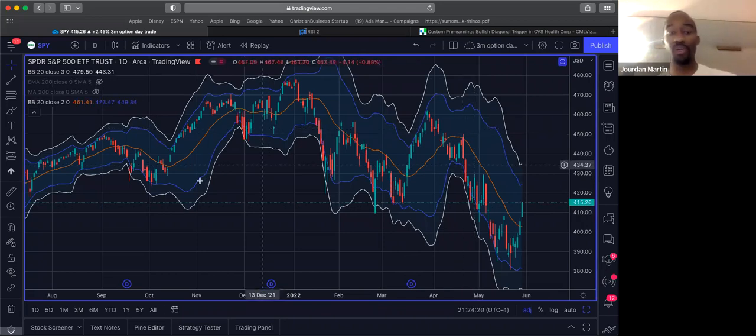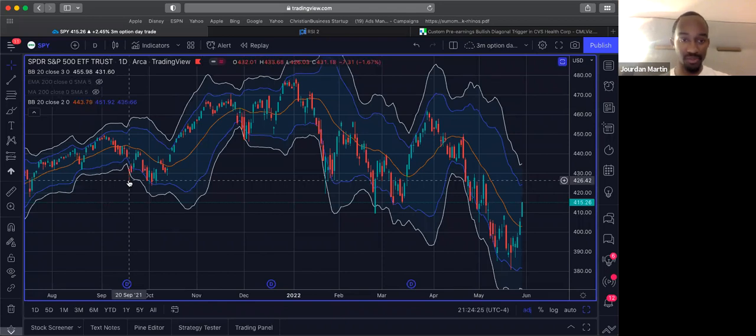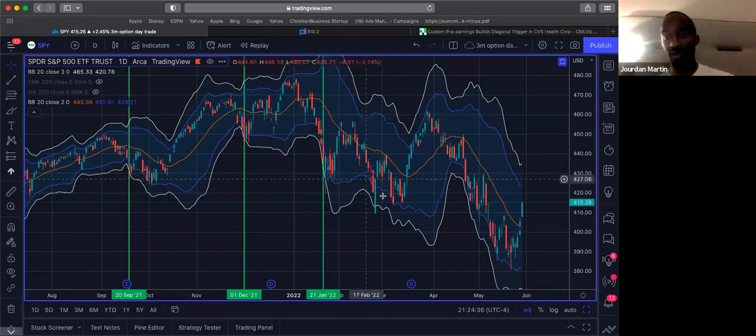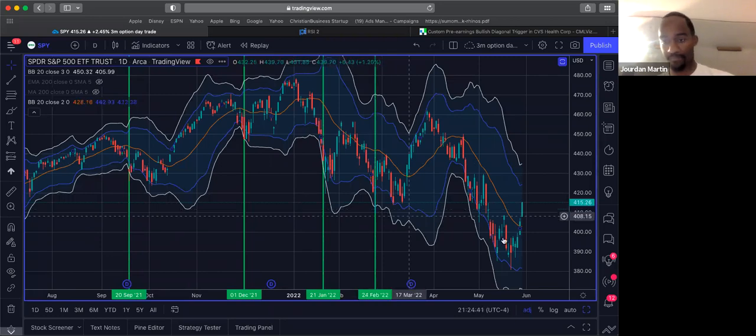But doing something quick like that, where I'm saying, touches of the white band will be entries. And this is why I do mine like that sometimes. It's just because it gives you a quick visual. I don't have to go run and set up a scanner or something. But even if I say that's the entry instead of here, it gives me a quick visual of what the potential is. And then when you're creating these strategies, right? So entry here, exit here when it touches the top, entry here. You wouldn't have exited till up here, and this would be swing trading, right?